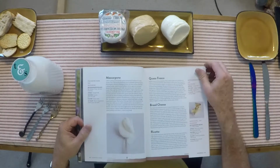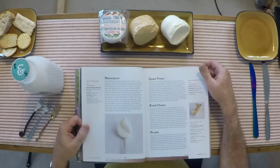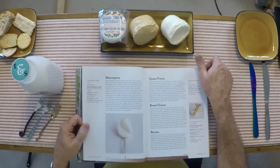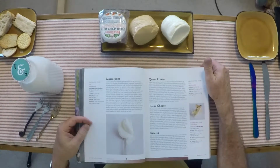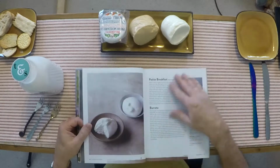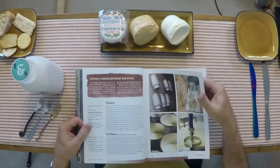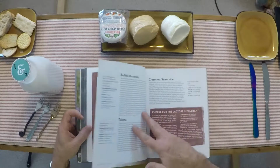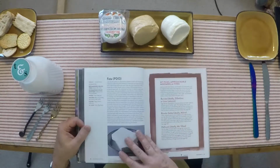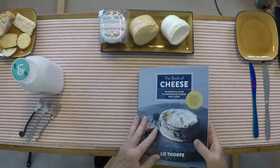Mozzarella is her main one for this, so that's what she calls gateway. Gateway is trademarked in her world, so I'm just going to call this whole section fresh cheese. That's all we're focusing on in this series. I'm expecting 20 or 25 videos on fresh cheeses. You may have heard of some of these as we thumb through the book, and you may not have, but I'm going to do all the ones I can find locally, and maybe non-locally, so we'll see what turns up.